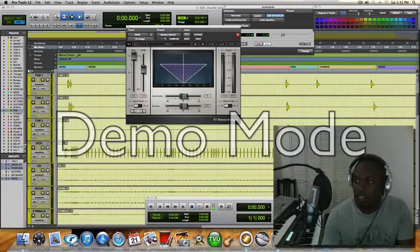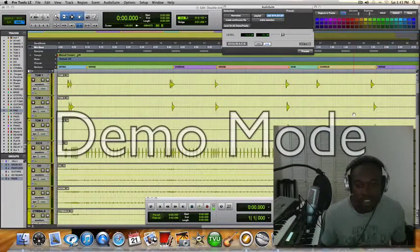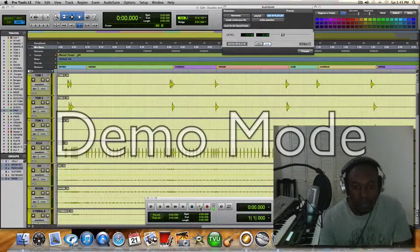Yeah, let me look at my mixer. I have a double screen, right? So I have my mixer over here. This is the only plugin I have, and I'll show you on the console, right? So this track is just raw, no plugin. I just did a little panning and adjusted my faders a bit. So here we go. Let's hear it.